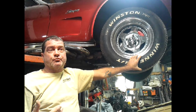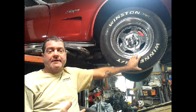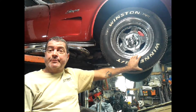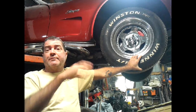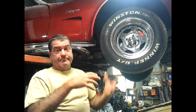Sometimes it won't even drip for 8 hours. But you don't have to worry about it because it's a real slow process. So what I'll usually do is I'll just crack that open, let it drip, and you'll see that in the video. And I'll let it drip and come back, check the reservoir, fill it back up. Usually I'll go about halfway down on the reservoir, because while gravity is coming down, it's filling that caliper up. As long as your master cylinder is higher, it's going to work. And it'll fill it up.